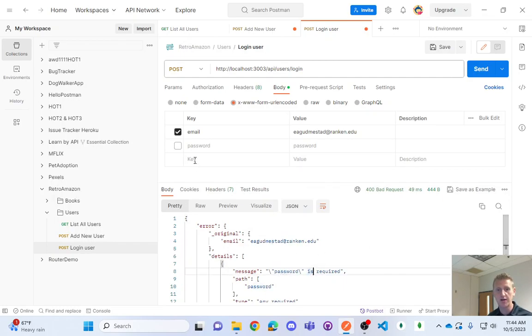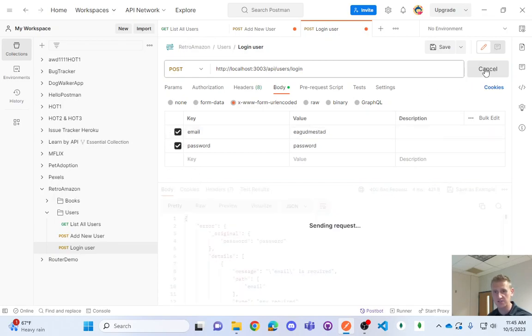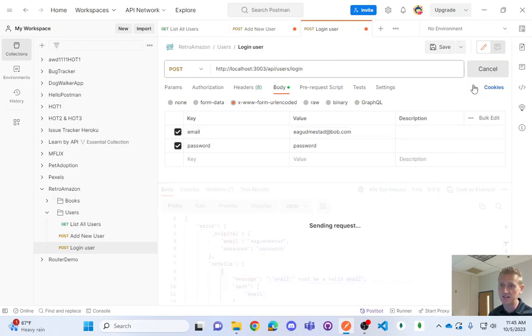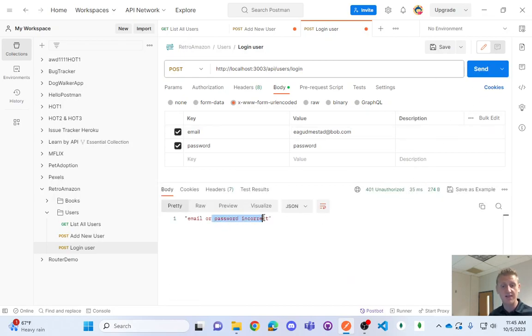Haha, password is required. If I don't send the email, email is required. If I don't have all the conventions of a password, not a valid email. And if I send a bad one, we get, this is not our Joi validation. This is just our database handling the invalid login correctly.